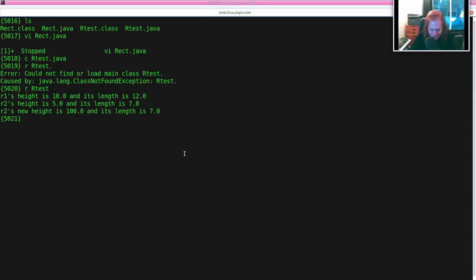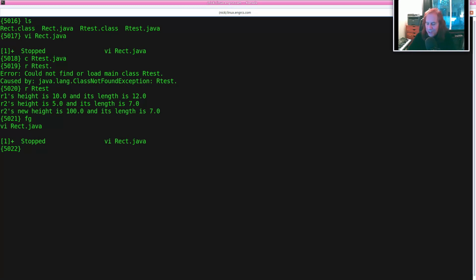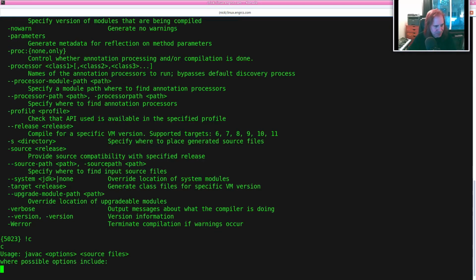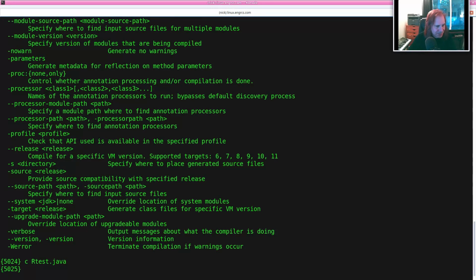I'm doing something different with VI, by the way, just another thing that you can do. When I'm editing, if I want to go back and compile my code, I'm just hitting a Control-Z. Control-C does not stop your process, but it puts it in the background. So it's stopped, and I can compile rtest.java, and I can run rtest.